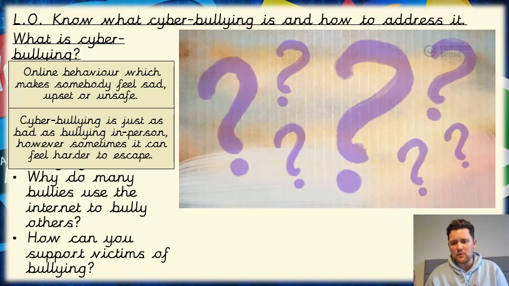It can feel really difficult to escape because we've often got devices with us like phones and tablets, so we can constantly be receiving comments and negative material. Whereas in-person bullying usually happens in a place like school or work, somewhere where we can escape from. Cyberbullying can follow us everywhere, so it can feel worse at times.